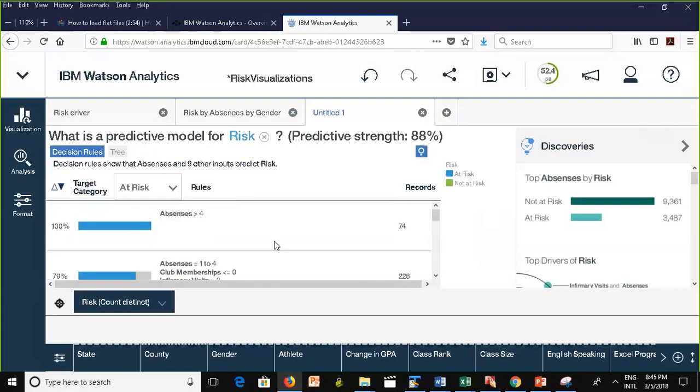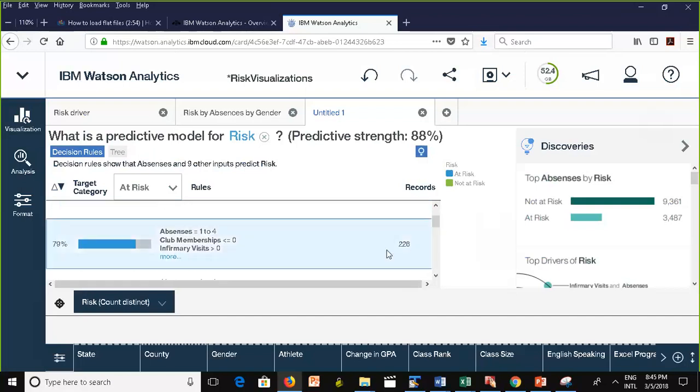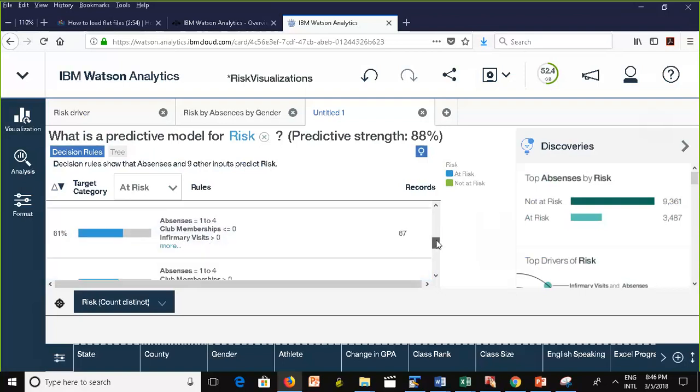So here it is. This is a profile of students who are at risk, and this is actually true. If you miss 5 or more participations in the online class, guess what it means, right? So I have 74 students like that. Now, here I have 226 students who were absent 1 to 4 times. They don't belong to any clubs, and they visited the health center at least 0 times. And this is the Excel program. Yes, and this is the number of class hours that they completed, right?